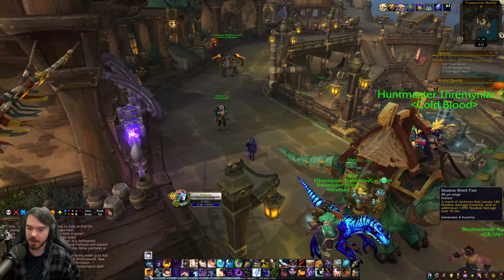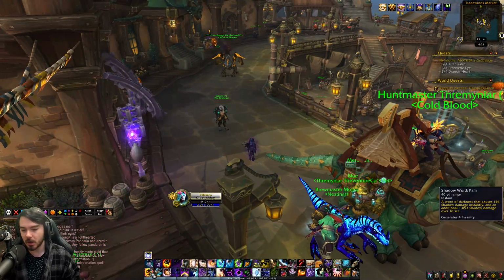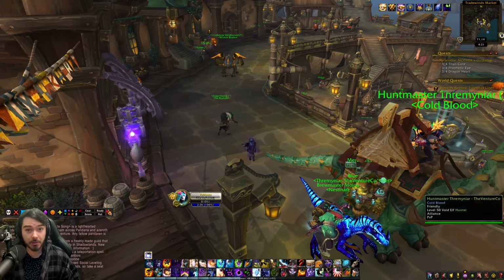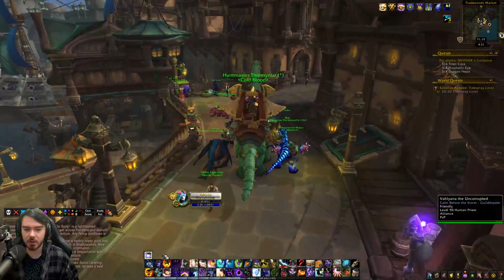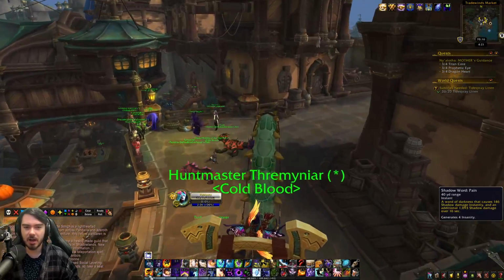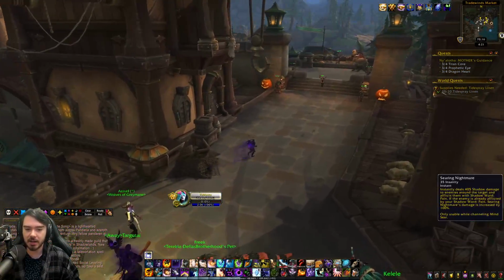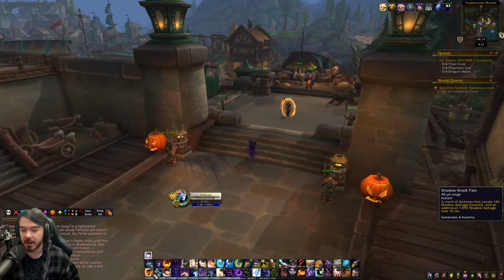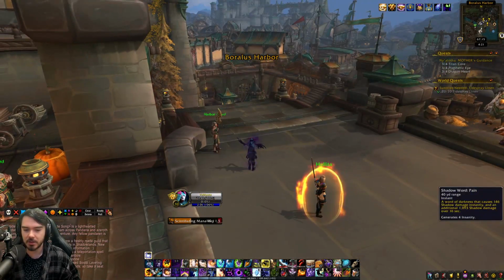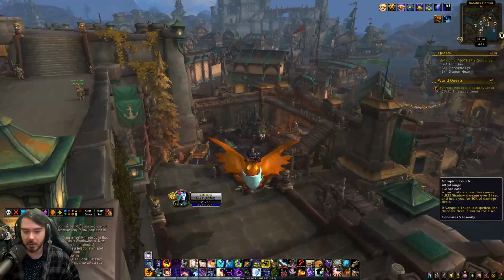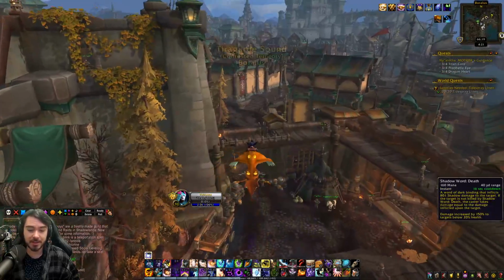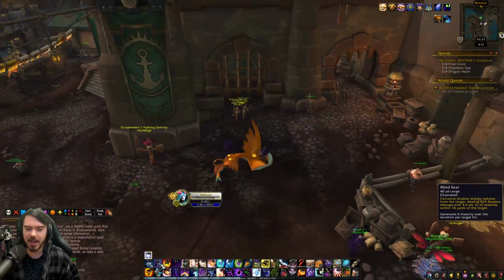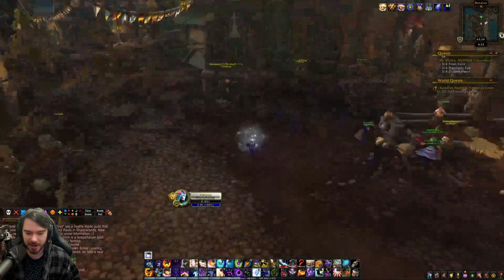For me, Q, I do it with my ring finger. That's a little bit more awkward. So I'm going to put things on Q that I'm going to be pressing often, because it's fairly easy to get to, but I don't want it to be something that I'm spamming like crazy, because that can be a little bit awkward to get to. In this case, I have my dots on the Shadow Priest bound to Q and to Shift Q: Shadow Word: Pain and Vampiric Touch. I stick my AoE filler on Shift W. Shift W is sort of like the AoE button, is how I often look at it.